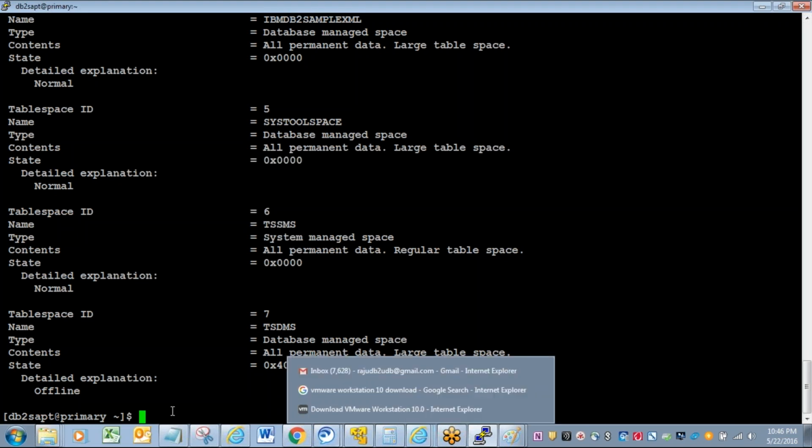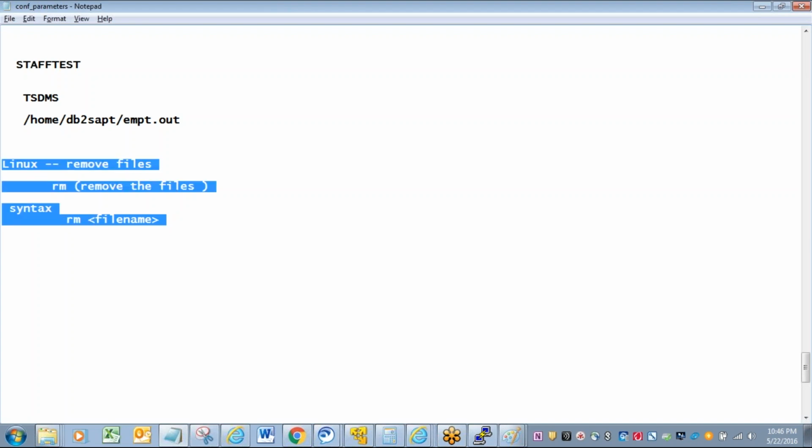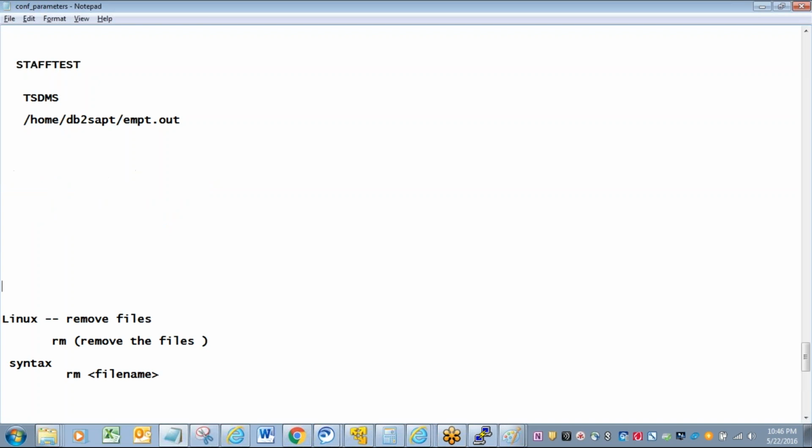Same example. Let's say this is the tablespace which I created with 20M. I'm putting smaller sizes, but in companies you won't create with 20M. It will be in terms of GBs. But this is a lab exercise, so let's keep it simple. Let's say this tablespace is of 20M, and someone is inserting data into staff test.